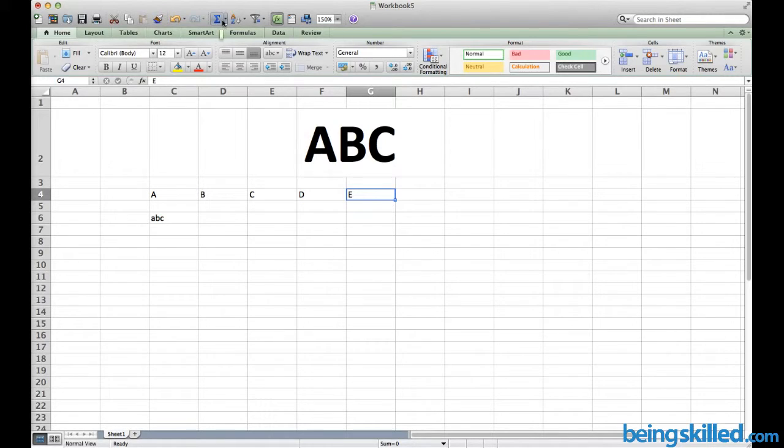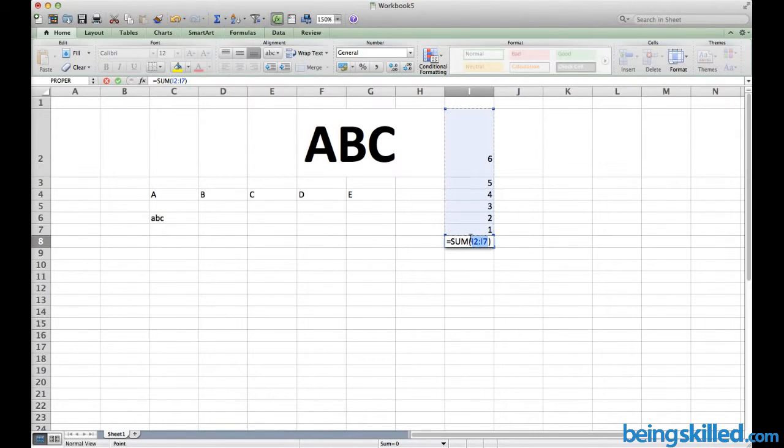Now talking about the sum operation. What is sum? Let's say we have these numbers, 6, 5, 4, 3, 2, 1, and you want to calculate the sum of these figures. All we need to do is click on this sum, and it will automatically select the cells just above it, and then just press enter. It will show you the sum of these figures. This is how the sum function is used. We will talk about arranging the data in a later video.